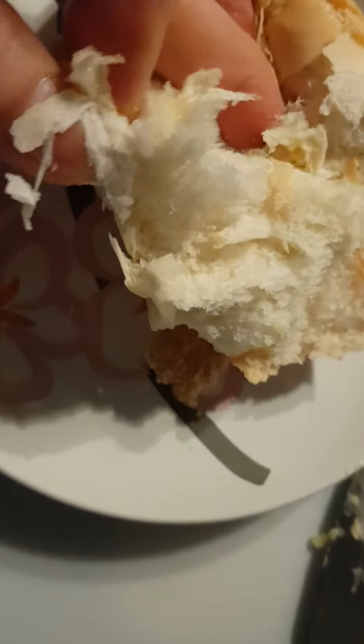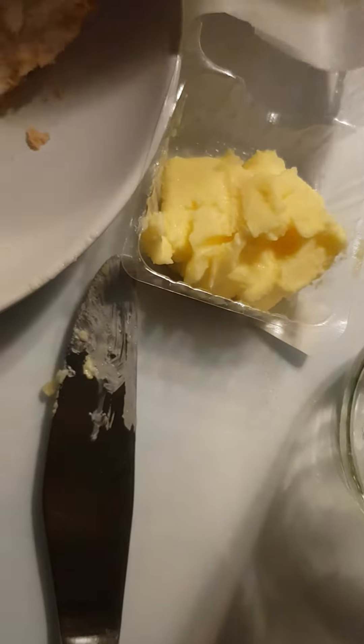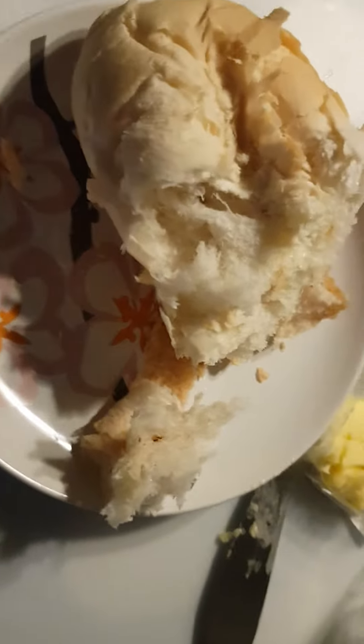It tastes just like butter. I did not actually put any salt to it, so I left it in its original state. I used the traditional method of the tumble shake in a jar. I got the tips from toriav.com, so you can actually give it a try for yourself.